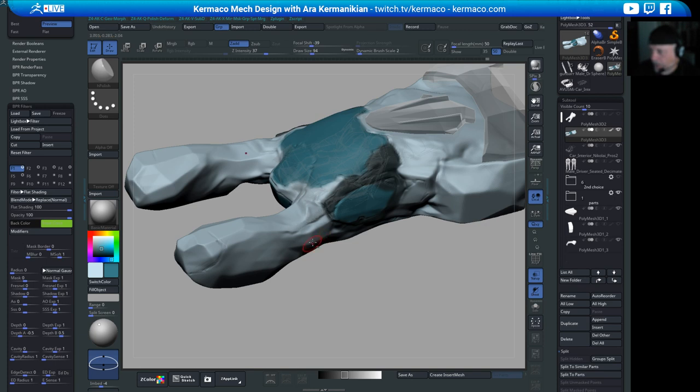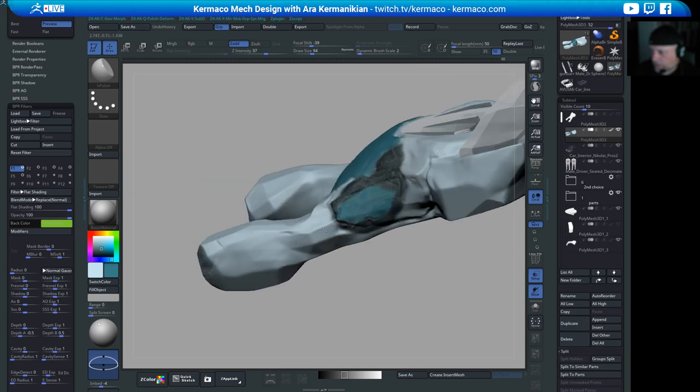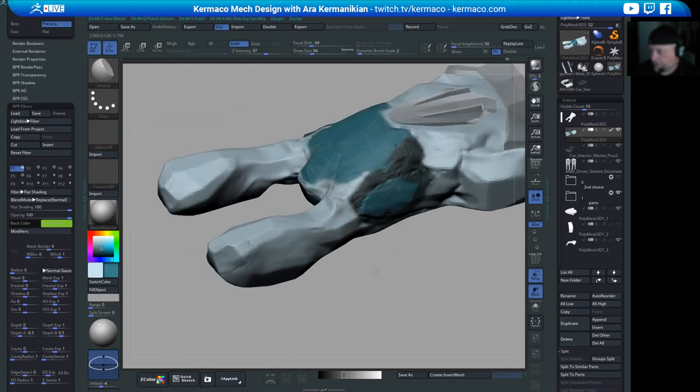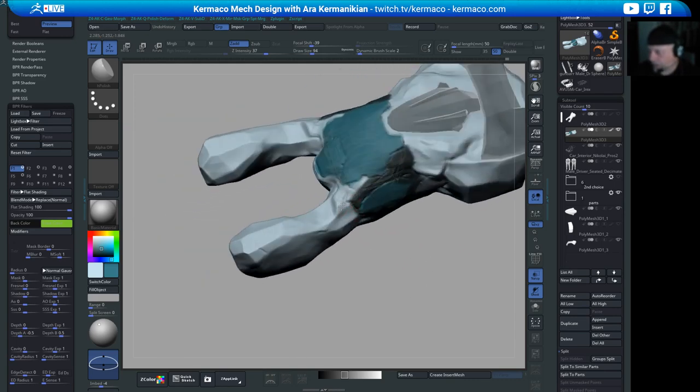Venom is a cool thing to model. There are quite a few good Venom models on ZBrush Central and ArtStation. It's a really interesting character. Cool looking. Very iconic.